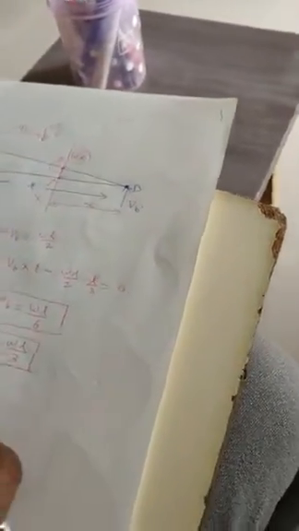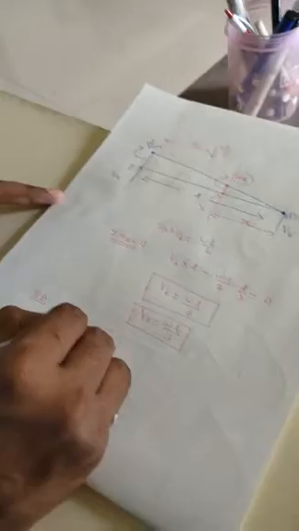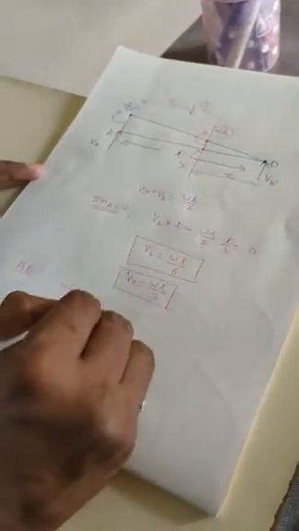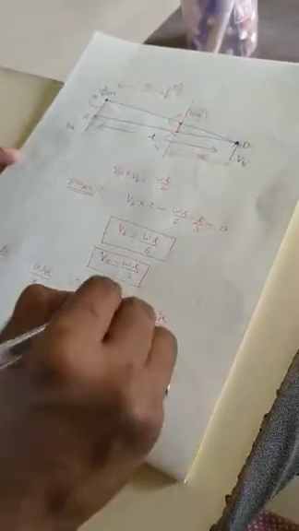The same thing is shown there. WX is the load intensity at section X, at distance X from end B. So we have to calculate this value of WX. How can we calculate it? By the similar triangle principle. If I apply the similar triangle principle to this smaller and this larger triangle, it will be WX upon X is equal to W by L. So WX becomes W into X by L.